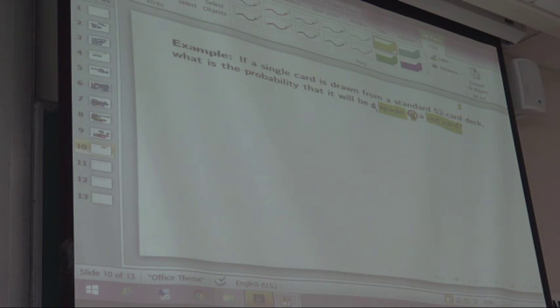So no overlap means we compute the probability of each of them separately. So the probability of spade or red is the probability of spade plus the probability of red. There is no overlap part. We don't need to count that. Since there's no overlap, is it not just like 13 over 52?